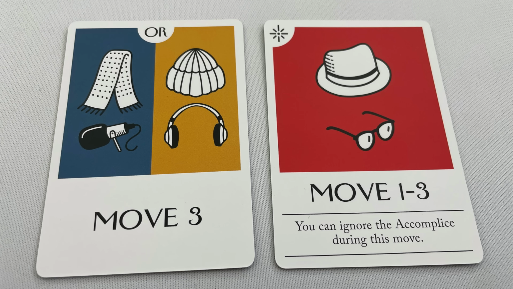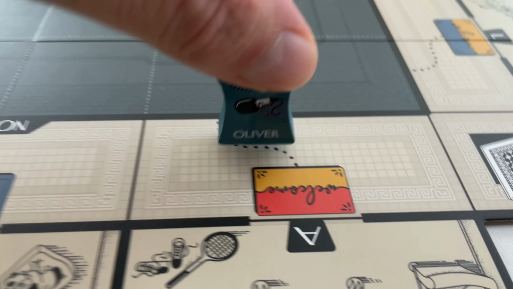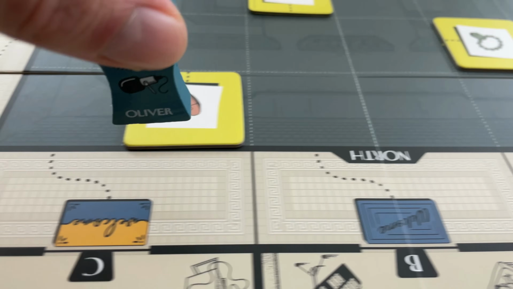Movement cards will either give you a specific number or a range of spaces to move. Movers move in either direction, the exact number of spaces down a hallway without doubling back. You cannot move into the accomplice's space. If that would prevent full movement, you can't move in that direction at all.